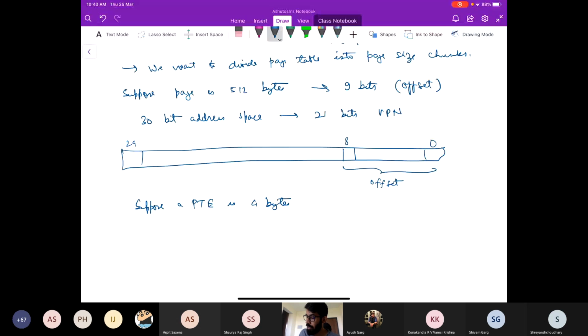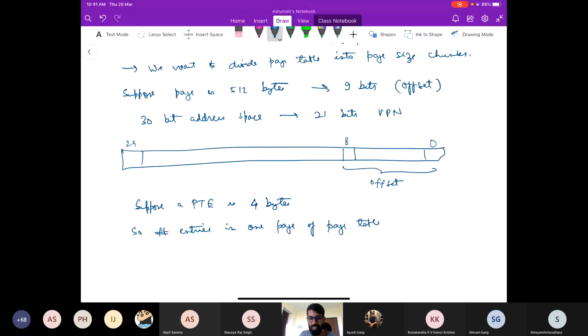So how many entries will a page table chunk have? One page of page table. Yeah, anyone? Is everyone asleep or what? We have the size of the page, and we have that one entry takes 4 bytes.